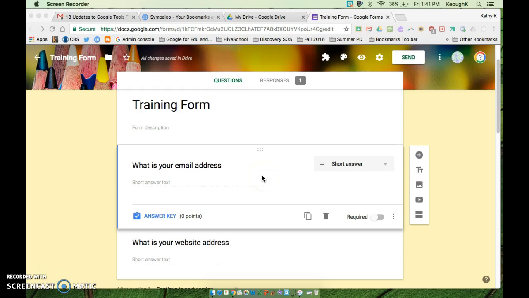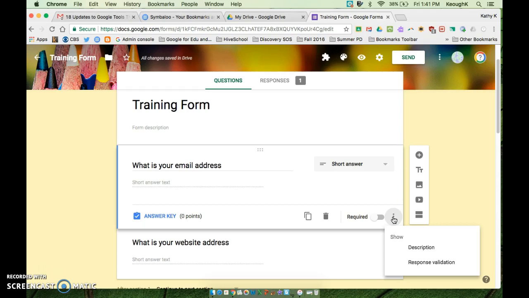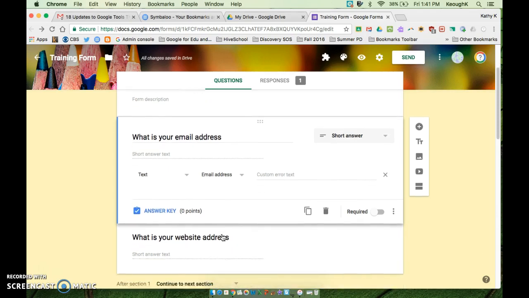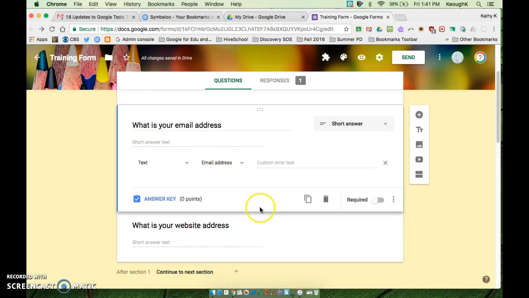So first of all, if you're collecting email addresses from the parents of your students, now there's a data validation that requires that, if you're asking them for their email address, you get it back in email address format. So you would choose text and contains an email address. It's going to make sure that it comes back to you as whatever their name is at yahoo.com or Comcast.net or whatever it is, that you're collecting it in email address format.